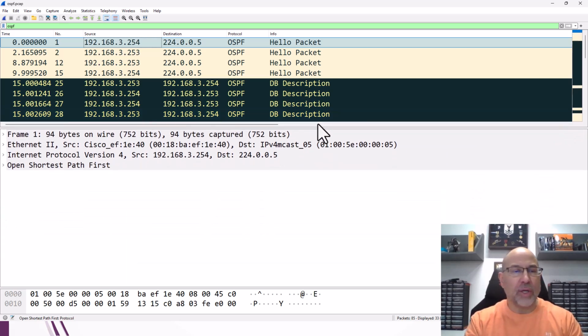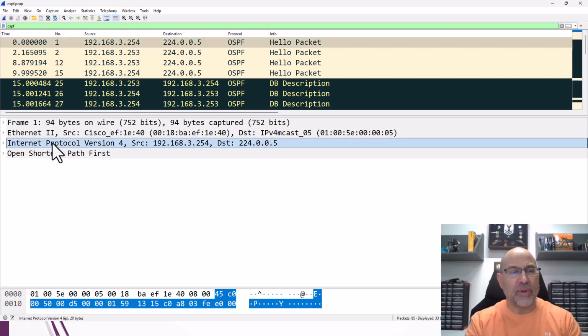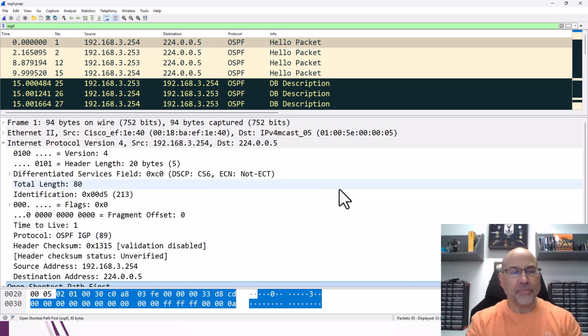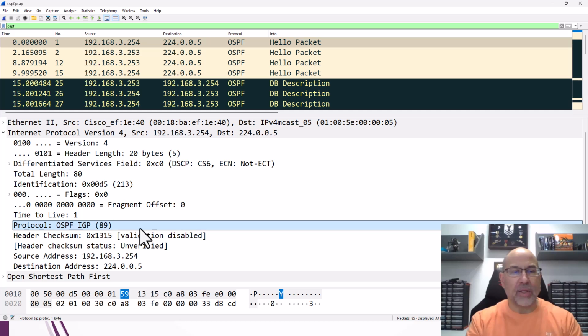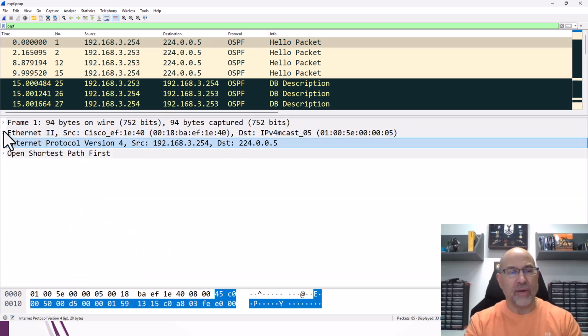So let's take a quick look at this and we can see the encapsulation here. It is just IPv4 and then right to OSPF. And in the IP header, scroll down a little bit here, we can see that we have the protocol ID of 89. We can also see that this is going to the multicast address of 224.0.0.5.